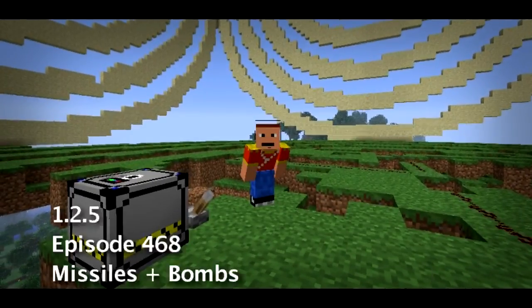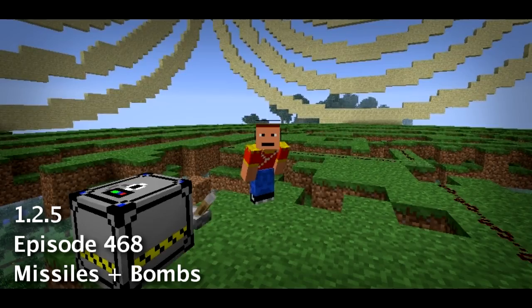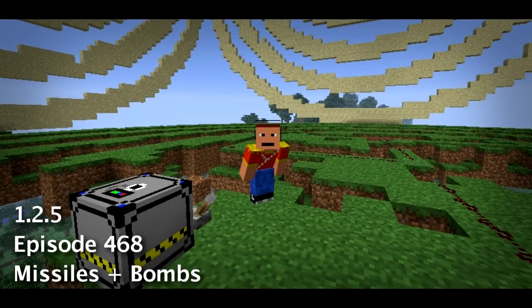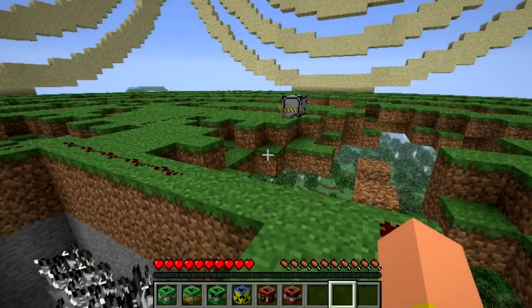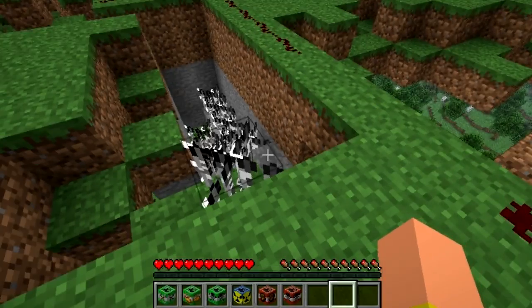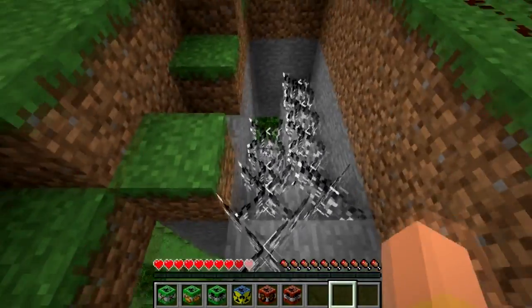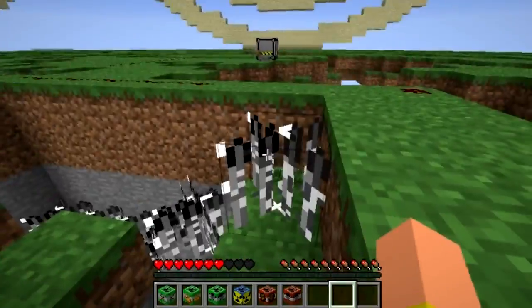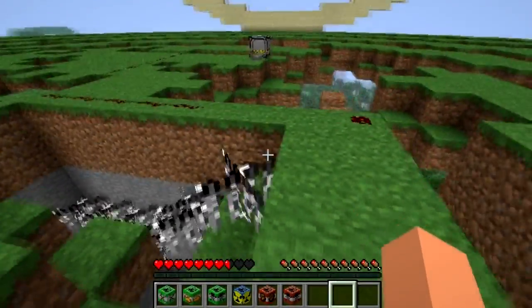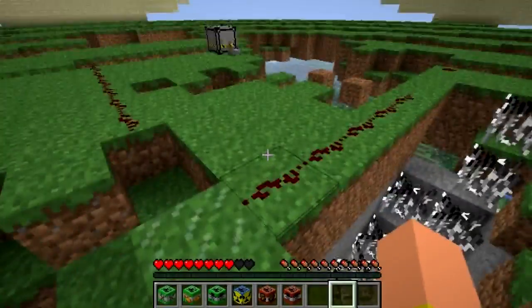Welcome guys to episode 468 of Minecraft, and I'm using the ICBM mod, or Intercontinental Ballistic Missiles mod. The main idea of this mod is that it includes missiles, but it also includes a few other tweaks and twists, such as these spikes, and you can also make poisonous spikes, which consistently do damage to you after you step on them.